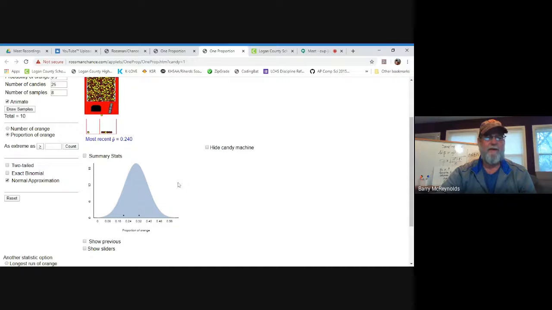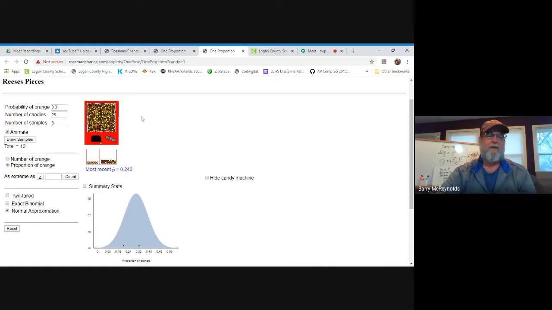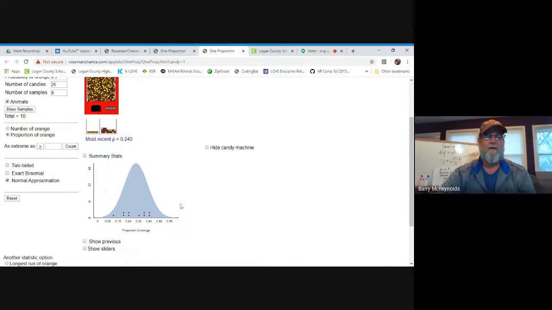But what we expect to see is that the center of this shape is going to be around 0.3. And you can kind of see I've added the normal approximation curve here. And so all the dots are falling inside the shaded region. And the peak of the bell curve is right on top of 0.3. That's what we expect. And so with the 10 dots we've got now, if I didn't know what to expect, I'd kind of look at that and say, I don't know what to think.